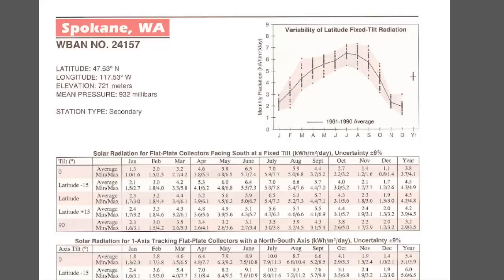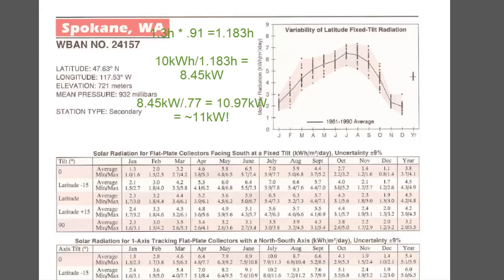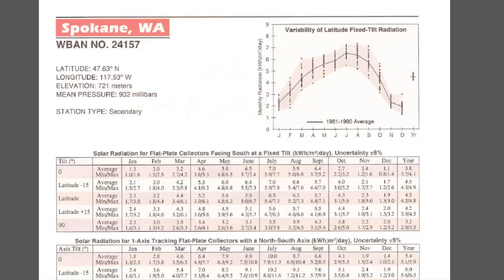Additionally, be aware this data has a plus or minus 9% uncertainty, and say it has 1.183 hours of peak sunlight. With such a small amount of peak sun hours available, you need an 8.45 kilowatt array to make this happen. Now, taking into account efficiency losses, assuming 77%, realize this same array would have to be close to 11 kilowatts in size. This is monstrous and a costly overkill, when our liberally utilized genset or a well-placed wind turbine could make up the difference in winter months.